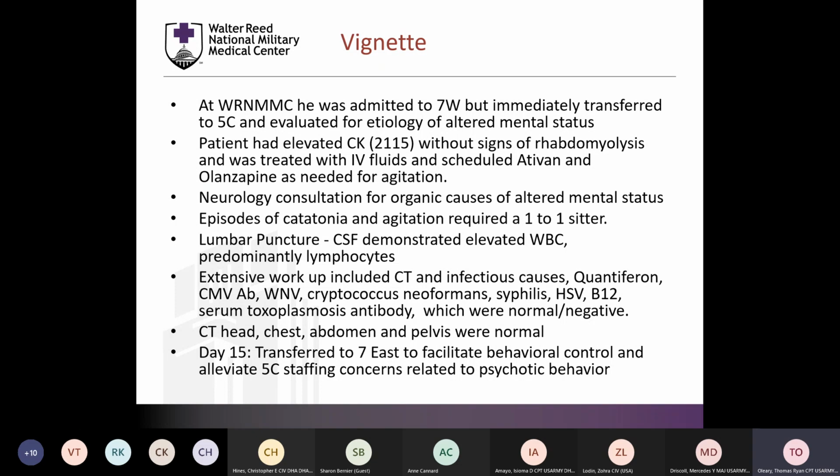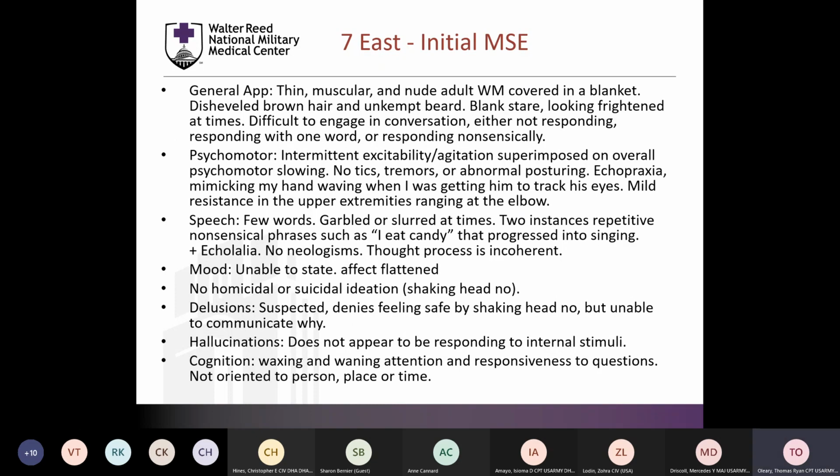On 5 Center, he was pretty hard to manage for the nurses. He was hypersexual, he was combative, he was extremely unpredictable. He had periods of essentially being mute and having very little motor activity, and then he would become very excitable, typically in the middle of the night, and engage in running around the hallways naked, combative behavior with staff and other patients, yelling, screaming, singing, chanting phrases over and over. And they petitioned to have him come up to 7 East, so we brought him up for ongoing management.